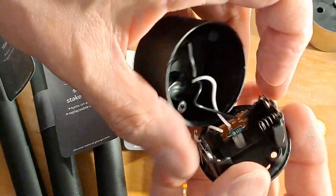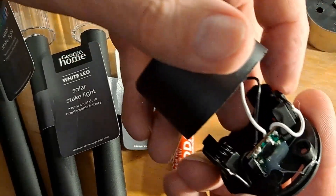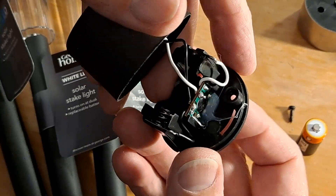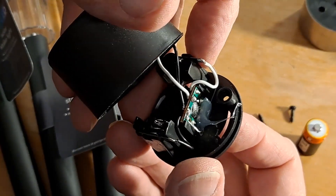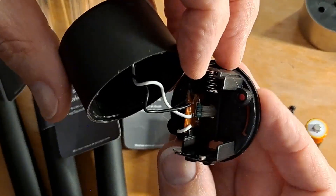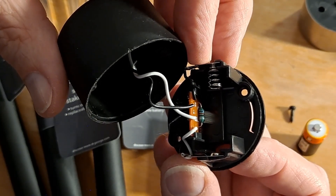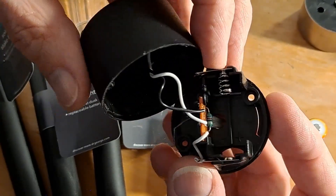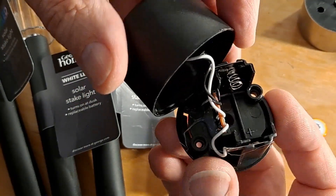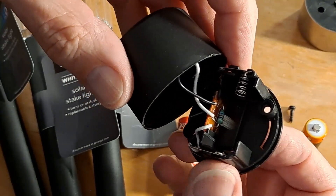And while we've got it apart, we can have a quick look. We can't pull the circuit board out because it's hot glued in place. There's a black blob chip on it — so we can't see what's actually inside it operating it. That's actually the standard way of doing things rather than having a separate discrete chip. I can't remember the chip number now — doesn't matter.